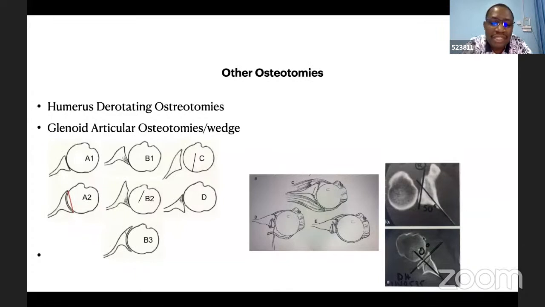And the good thing with this is that you don't want to use metallic implants. Prefer bioabsorbable screws, because should we come in future to replace, we want to be able to replace. But the outcomes are good in terms of pain, stability, and range of motion. So this is a good option. And of course, you'll have worked up the patient with CT scan to know whether you should offer your patient this kind of surgery.